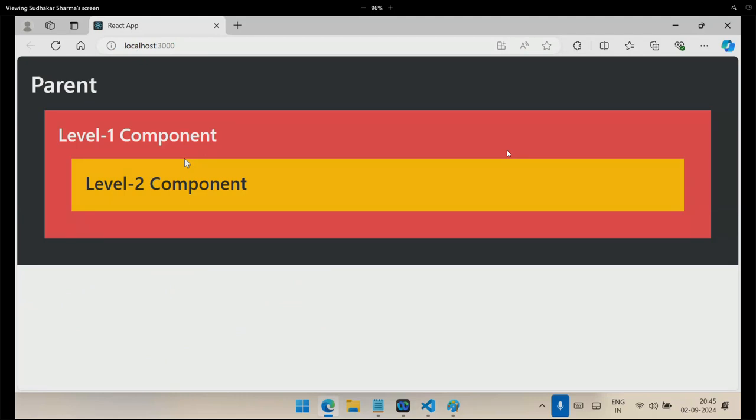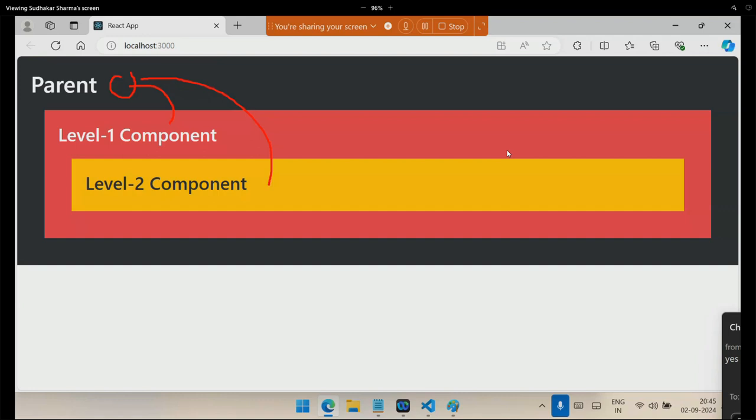Now what we want to do here, the data from this parent must be shared to all. The data from the parent should come to level 1, and I should be able to access this in level 2 also. Obviously, it is accessible at any level. So let's see how.